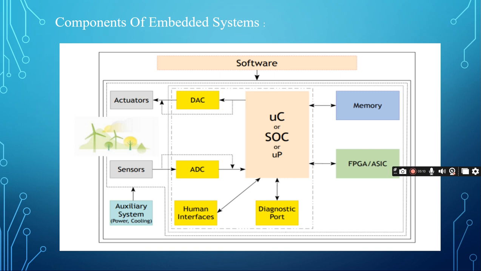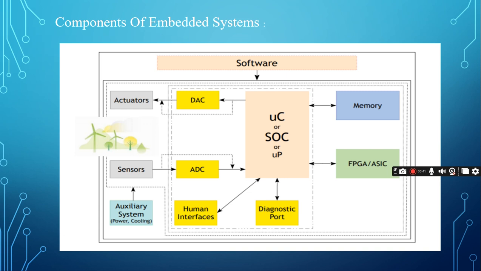So first of all, to know about the D to A converter, we have to know about the A to D converter. As the computer cannot understand analog data, we have to convert the analog data into digital data. Digital data means binary form, like zeros and ones. So we convert analog data into digital data using the A to D converter. As humans cannot understand digital data, we have to convert the digital data into analog data. So we use the digital to analog converter.